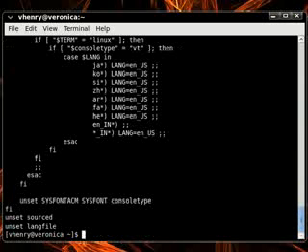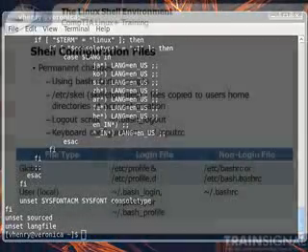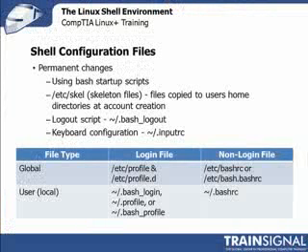Okay, let's head back to the presentation. Keep in mind that global configuration files can be overwritten by user config files, since these files, along with others, are copied to the user's home directory when their account is created, and they can be modified from there. These are part of what's called skeleton files, and they're located in the /etc/skel directory. Also, along with login scripts, there are logout scripts, and those are found at .bash_logout.